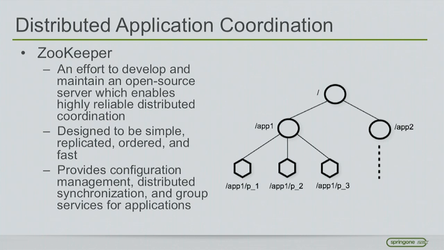For distributed application coordination, you have Zookeeper, whose tagline is that it is an effort to develop and maintain an open source server which enables highly reliable distributed coordination. It handles all the things that you need to deal with in distributed application development, such as how do I do group leader elections, group services?